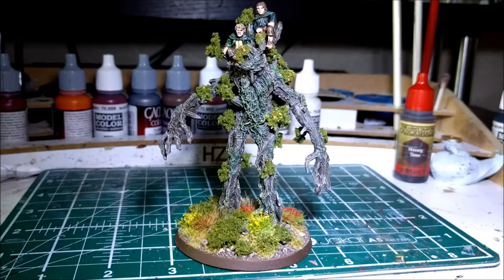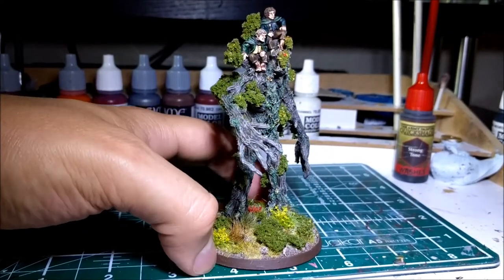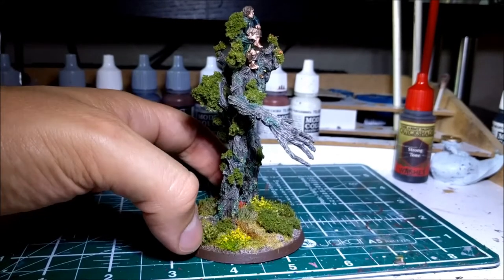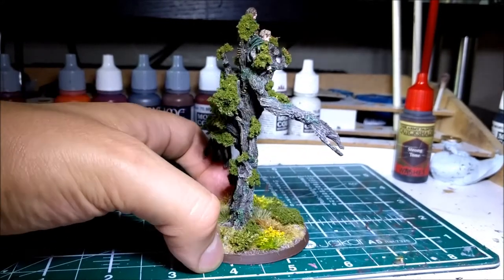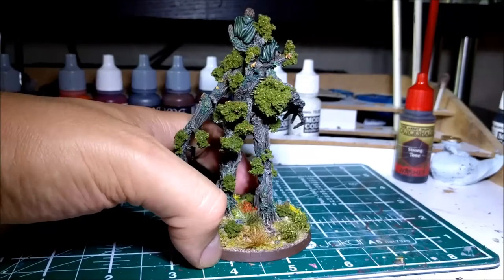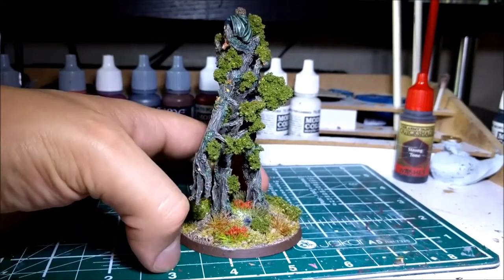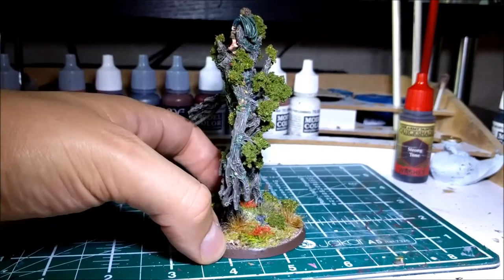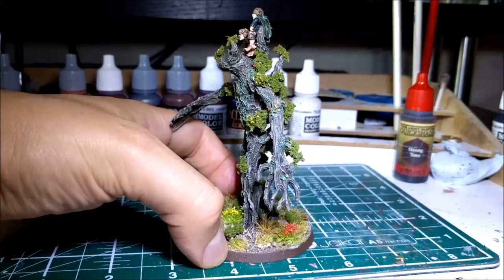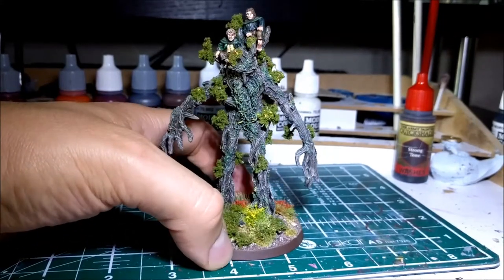I got this one off someone on the Games Workshop trade page and when I got it, it was in a bit of a state. There was super glue all over the place and a couple of little bits missing at the back that go in the leg. I stripped it down with acetone-free nail polish remover, which works absolute wonders on metal — but never, ever put it on plastic models. It stripped this slot in about 5 minutes flat. I put a couple of plastic Khorne Berserkers in there to strip as well and they melted, because of course the acetone melts the plastic.